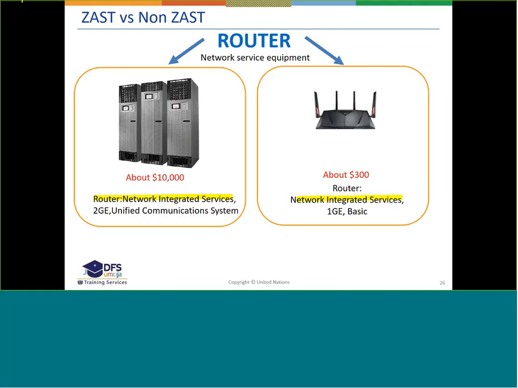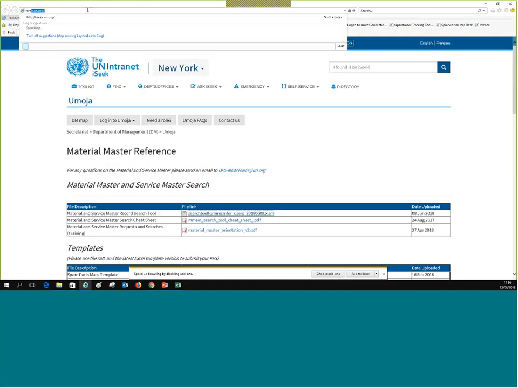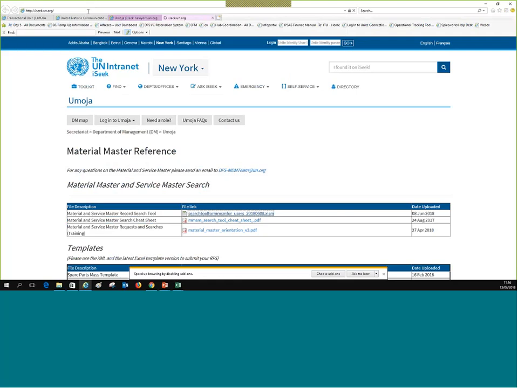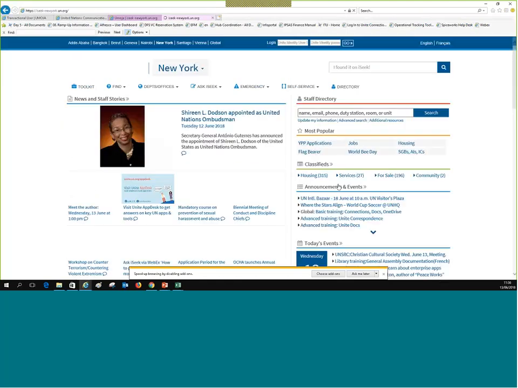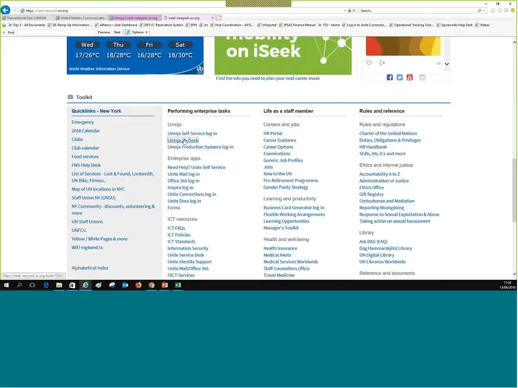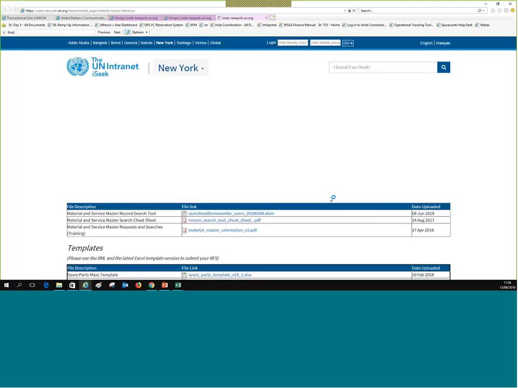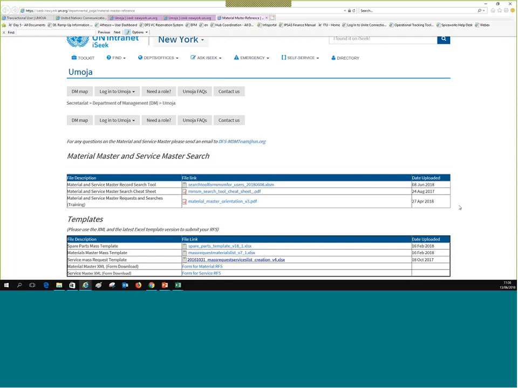So if you don't know how to get to the material master record, you have to go as well to ISIC. In ISIC you have Umoja on ISIC as usual. This is where you will get the whole list of product IDs, right? And then there is something called material master reference. We have been training requisitioners and other types of users on this.